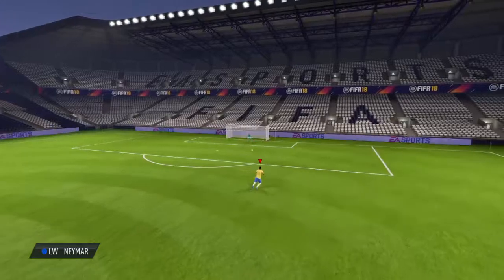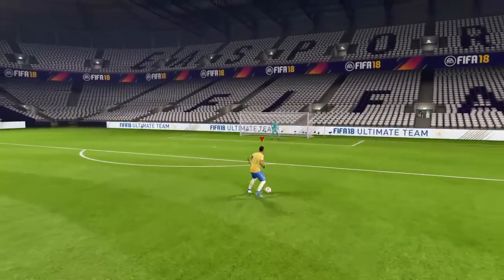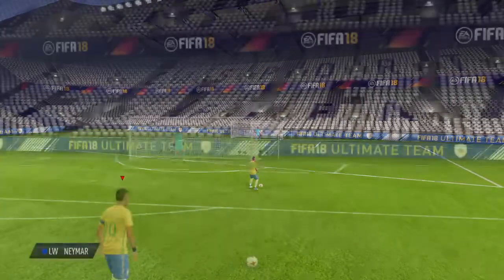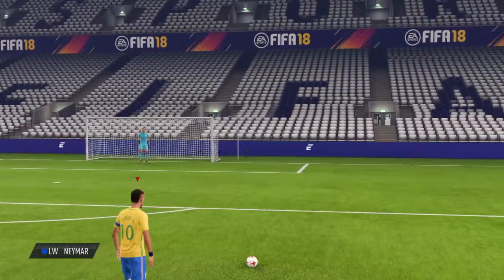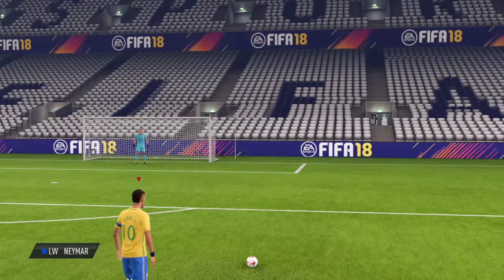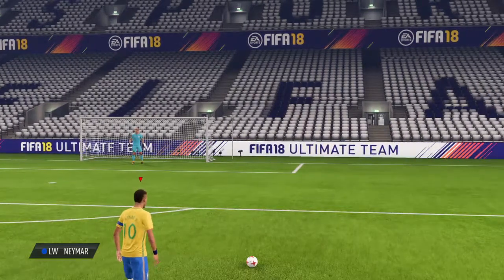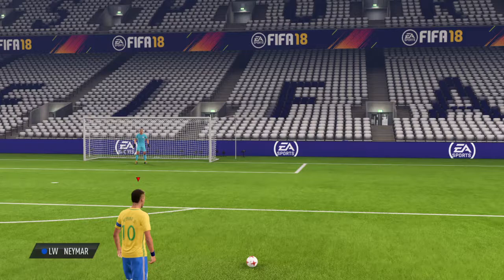I'm gonna do it again. I'm just showing you right now. He shoot by himself. I didn't shoot. I'm gonna imagine you have foul here. So you see where's my red arrow? It's close to his leg. You can do it here, but the ball is gonna go all the way to the right side. It's very difficult. You must do a curve shot. I'll talk about that later.